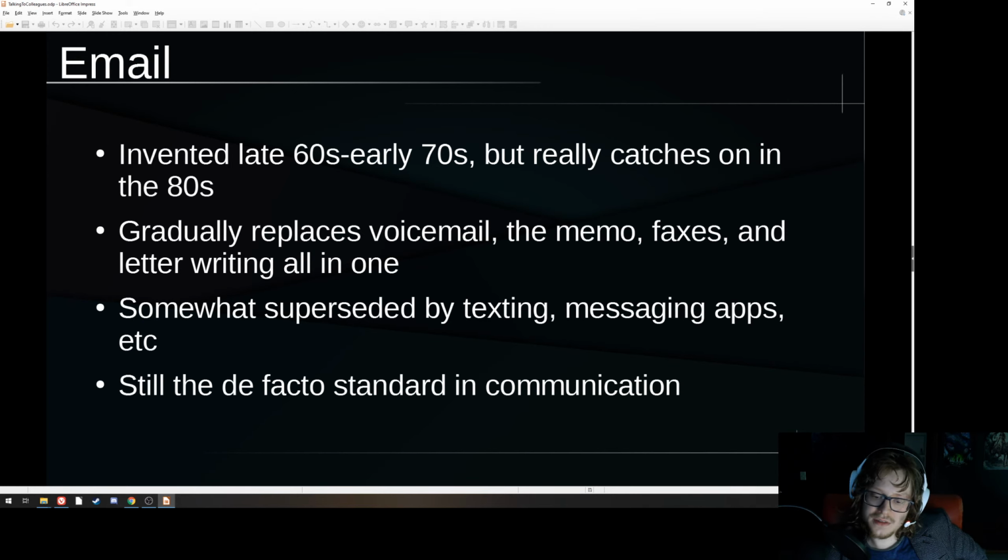Fax was a good way to get in touch with an individual person. If you wanted to send somebody the equivalent of an email today, something written that you wanted them to look at, you could send them a fax. Of course, not too many people have a fax machine anymore, except banks, apparently. Banks are still running on fax somehow. And then, of course, you could always write somebody a letter.